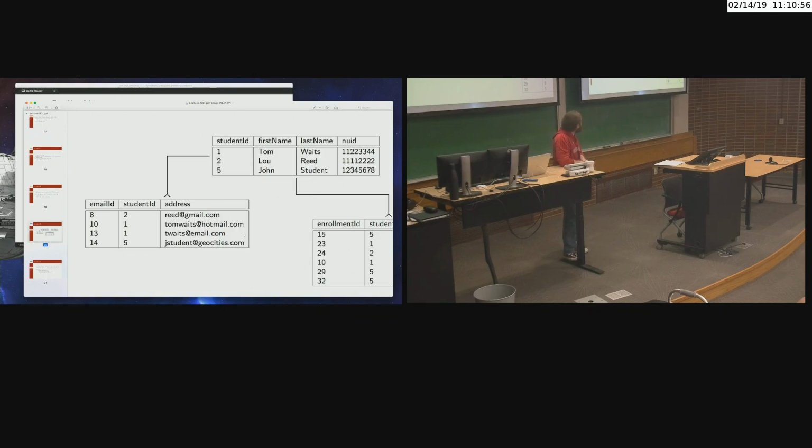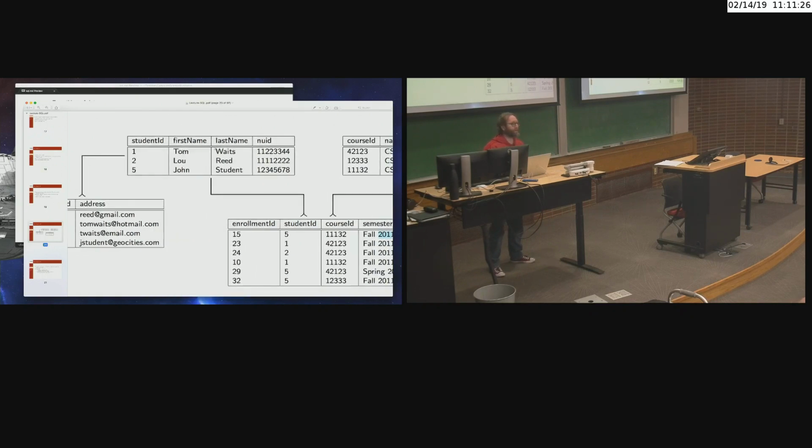But in the first record there, we've got the student ID 2, and that corresponds to Lou Reed. Right? That is Lou Reed's email address. But Tom Waits has 2 email addresses because the second and the third record are referring to the student with student ID 1. Right? And so by spreading these things out into different tables, we eliminate the repetition of data. We eliminate the potential for data anomalies because if there's only one record that represents Tom Waits, there's only one way to spell his name.